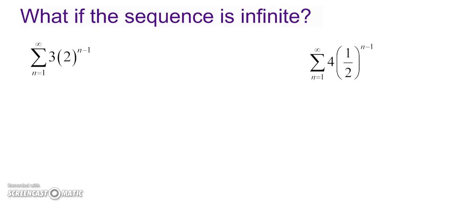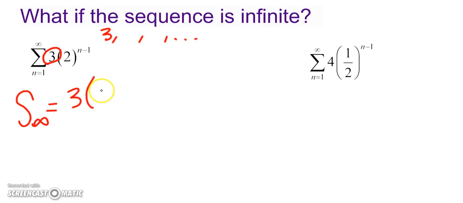But what if we wanted to sum up an infinite number of numbers? Well, we're going to follow that same approach. This time we're going to go to infinity. We're going to pretend for a second that we could actually plug infinity into our formula. So we have our starting value, right? If you plug in 1, 1 minus 1 is 0, this all drops, your initial value is 3. Okay?